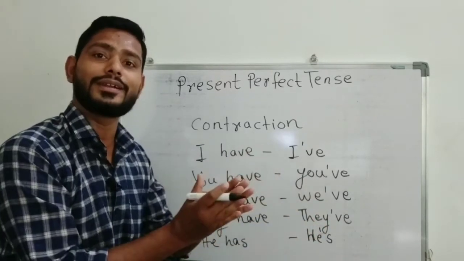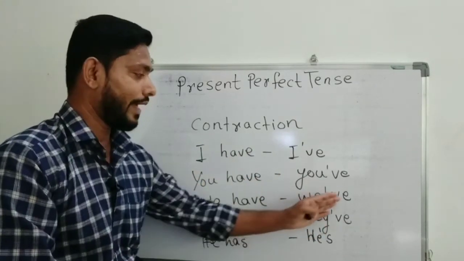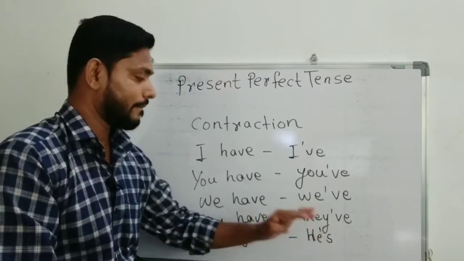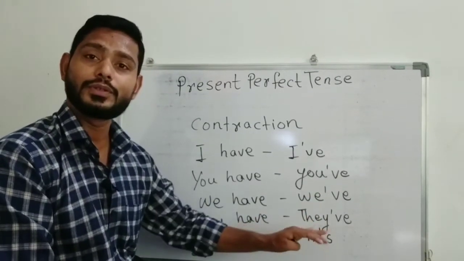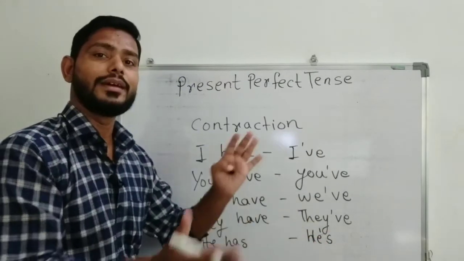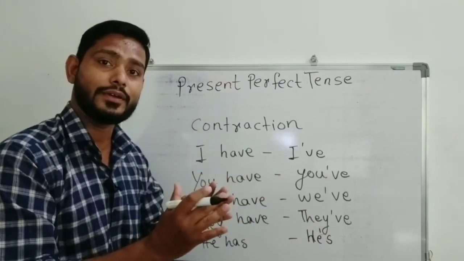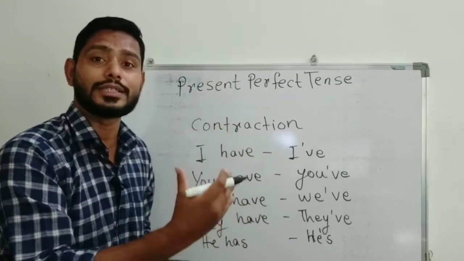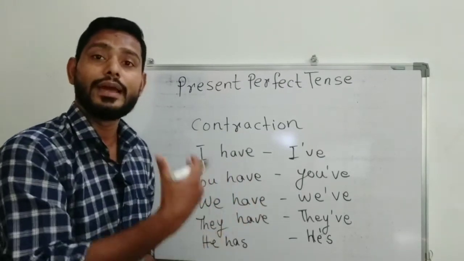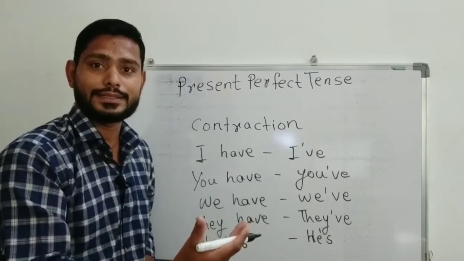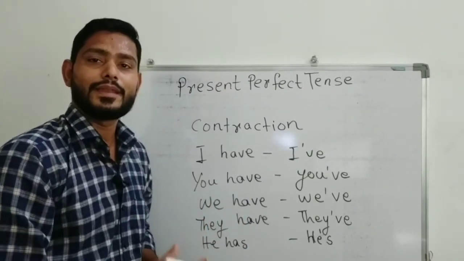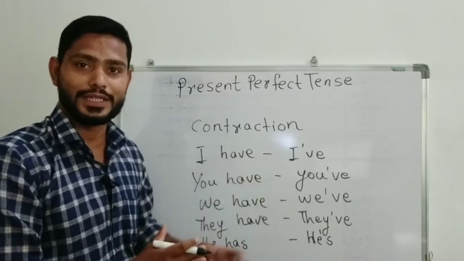In shortened form we use: we have, they have, he is, he has. He is is also used, and he has. But what is the correct use of the language? It is based on the situation that we use he is or he has. He has, she has, it has. I hope this is very, very easy for you to understand.